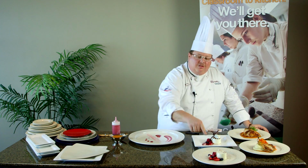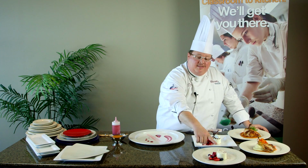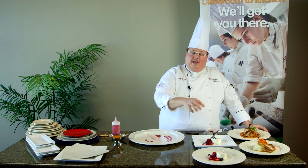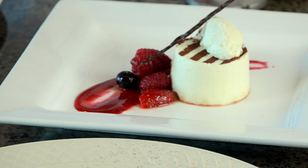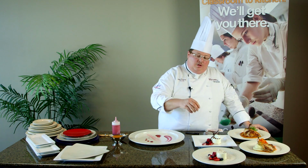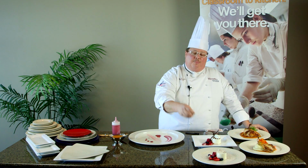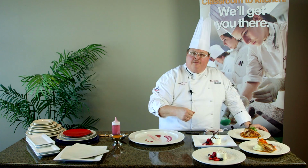One, how we apply the sauce. That's one thing. Choosing a plate that maybe doesn't have a rounded shape, because we have a rounded teardrop shape for the main components. We talked about choosing your plate. Glazing the berries so that they look a little bit juicier. So that was glazed in a little bit of simple syrup. And then controlling what we would typically sprinkle on a plate. It really, again, kind of creates camouflage and covers up our presentation.